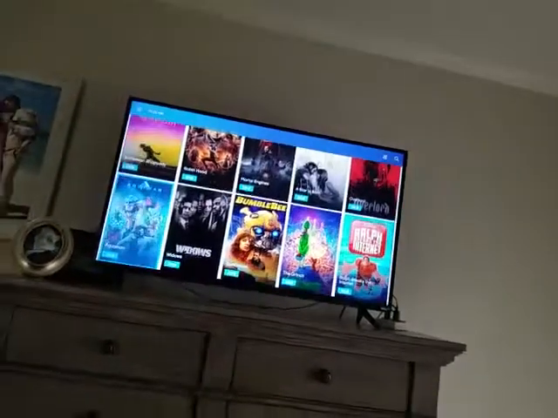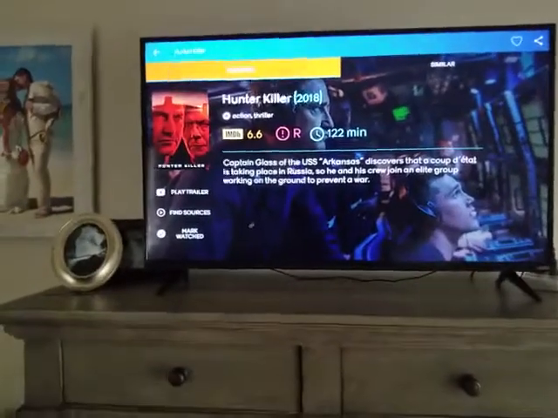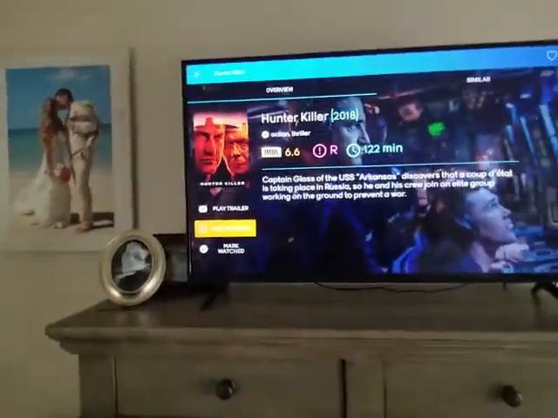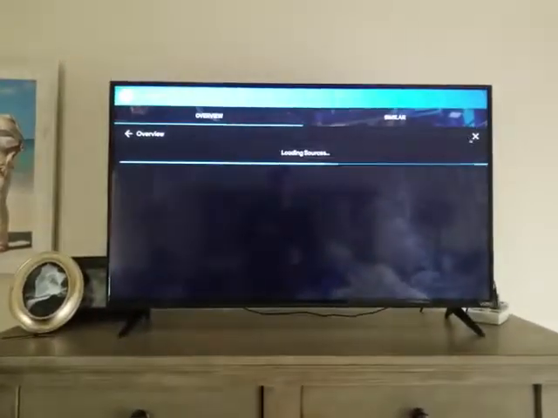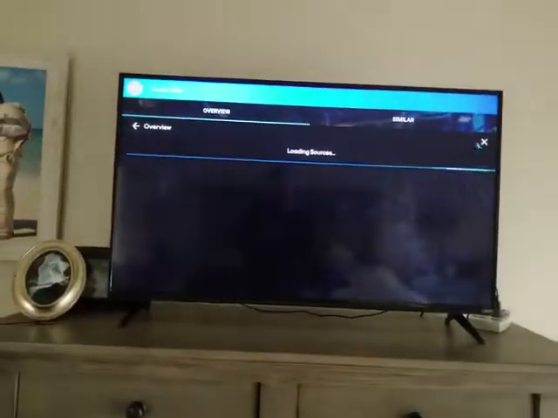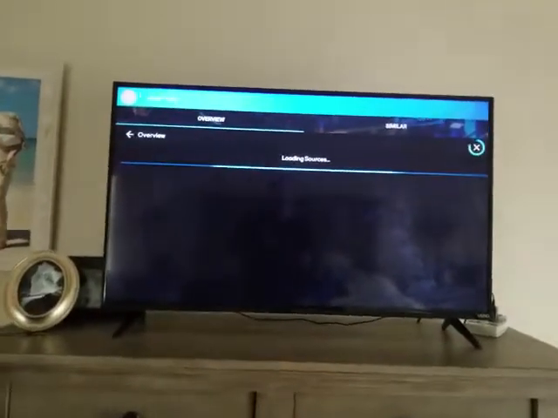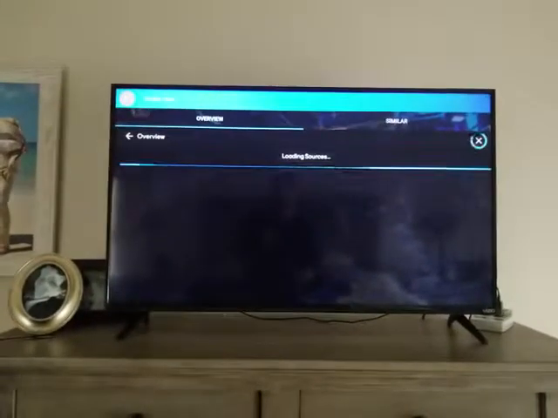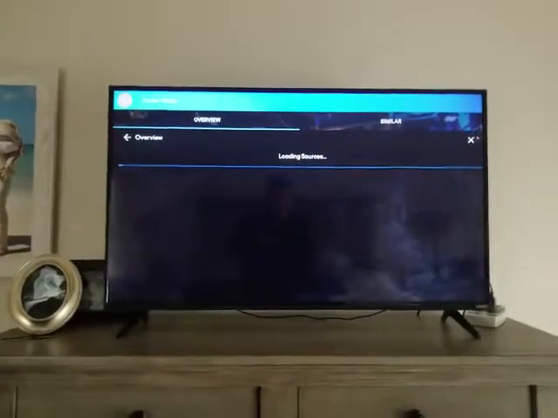This is a good movie app, and you click on these, and you can go on this particular one. You have to look for find sources. You see where I just highlighted down here, find sources, and you click on that. So basically what these apps do is they look over the internet to find out where these movies live and they're streaming. It's going to give you a bunch of options if they find them. It takes a little bit to load the resources, but once it does, then you can pick and see which one you want to pick.